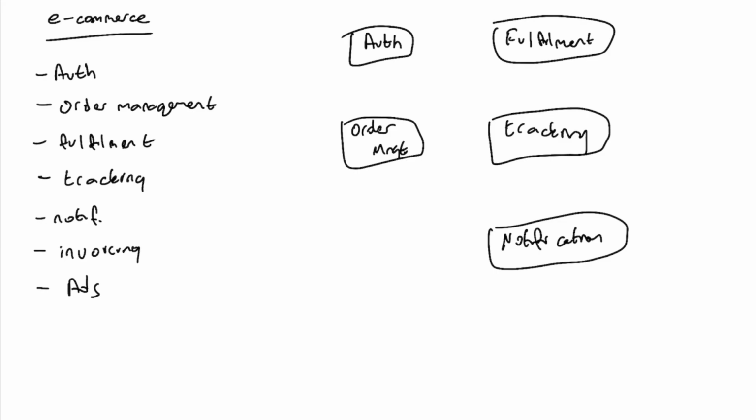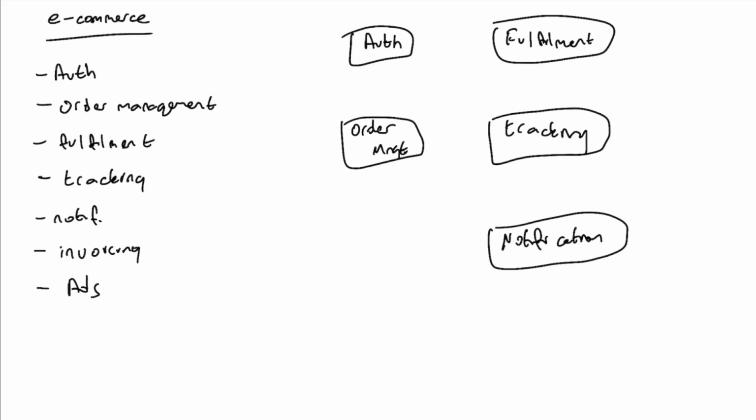So in this architecture, each part here is a standalone service, or we call these microservices, and they are encapsulated. They own their own domain logic, their own models, and their own deployment, their own code base. So everything is separated. The only thing they expose outside is an API, and they communicate with each other based on this contract or this API.